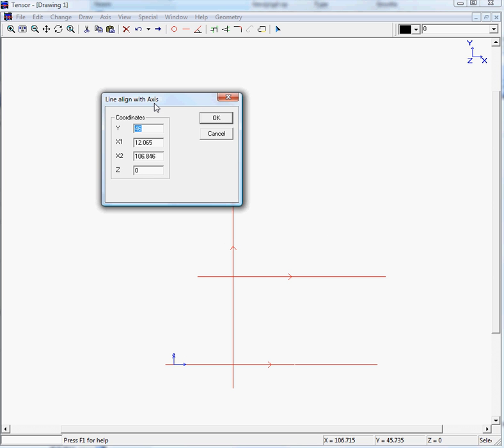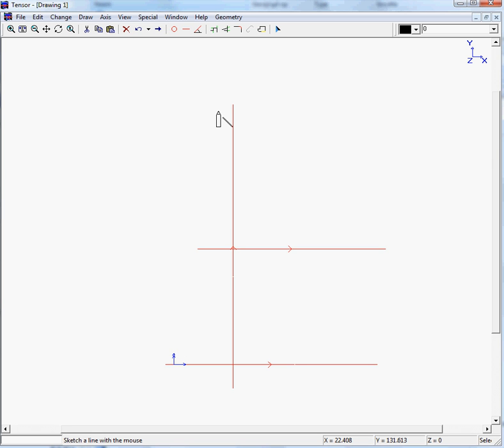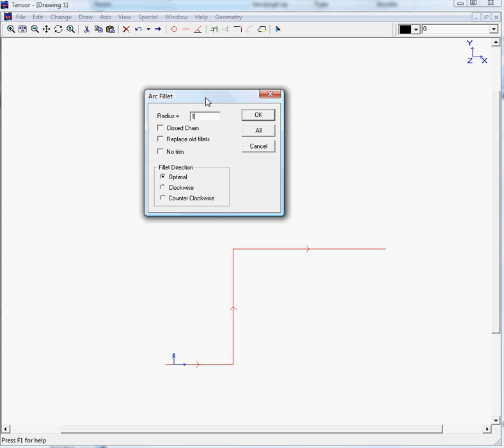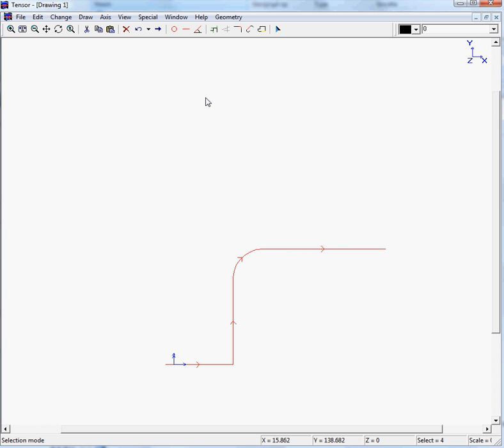is again a y value 130 minus 70, which results in 60, and I click OK, and we can click on this button, which will trim the first line to the second and the second to the third line. Click, and this results in one chain. These two are the last two elements, so we can define a fillet between these two elements of 15, and we click on enter.